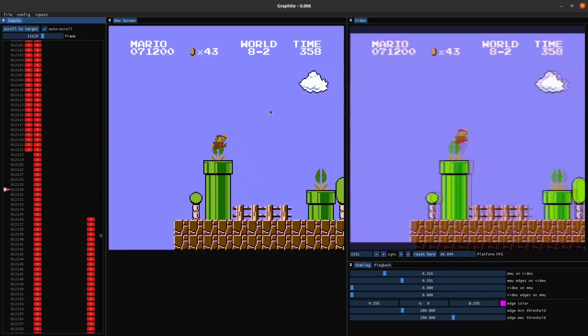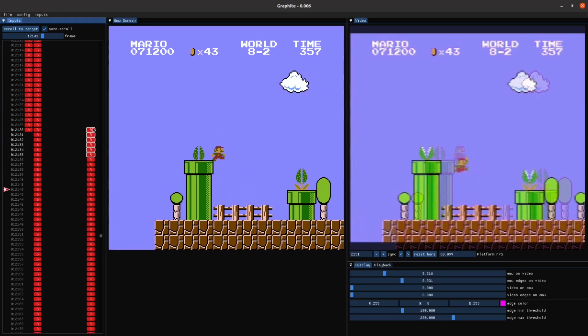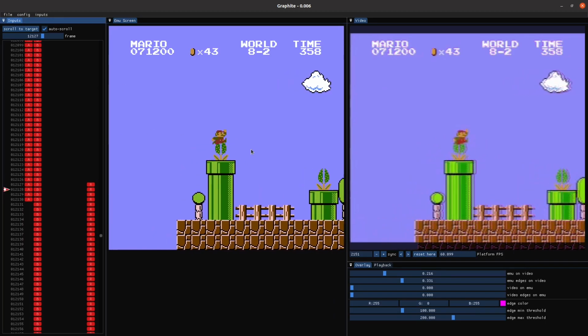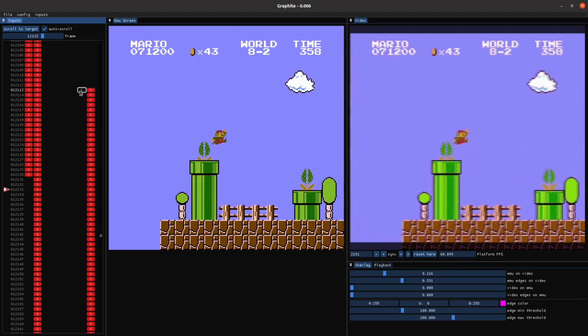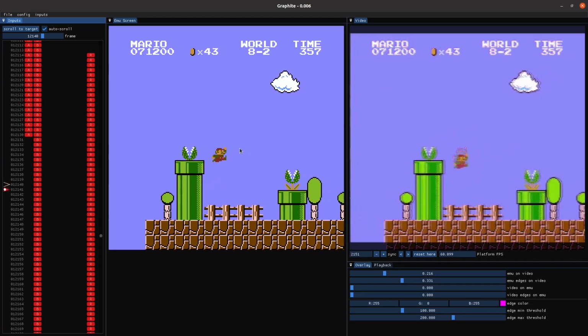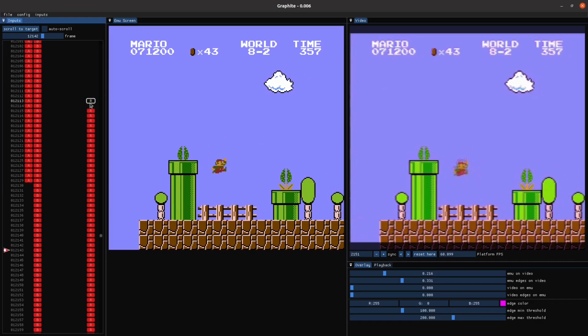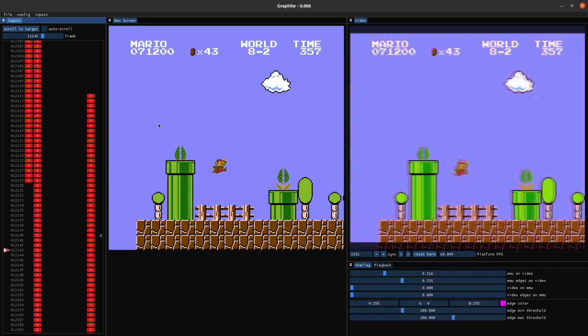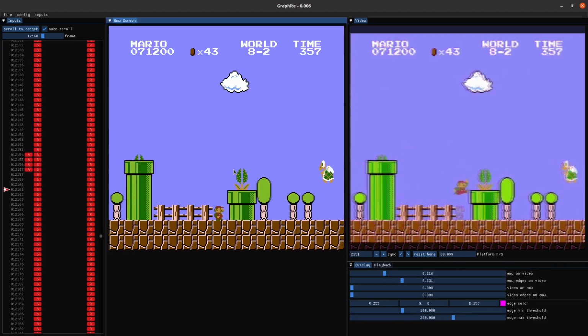If your bullet bill glitch is not going well, come back here and see if that is why. Yeah, he definitely pressed right quite a bit earlier. But the end of 8-2 is a really important thing, and we are able to get those bullet bill glitches pretty well most of the time. So take your time and you'll get it.